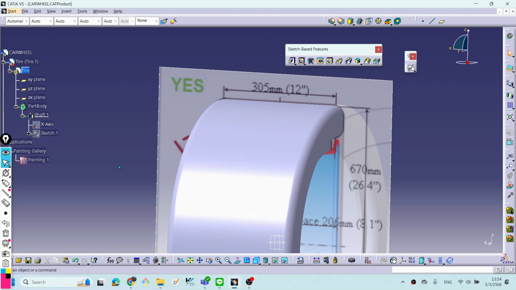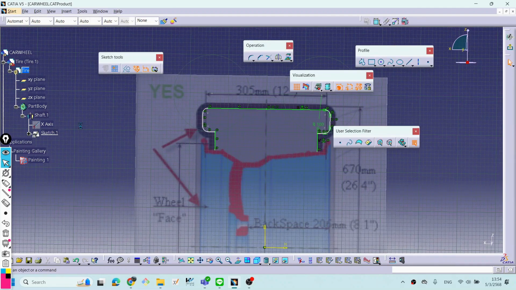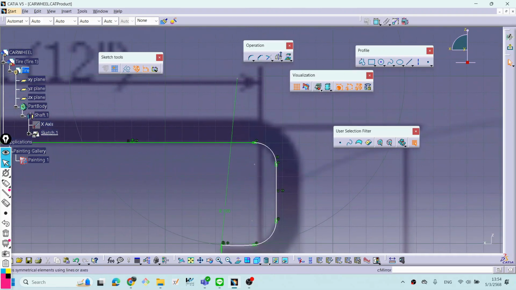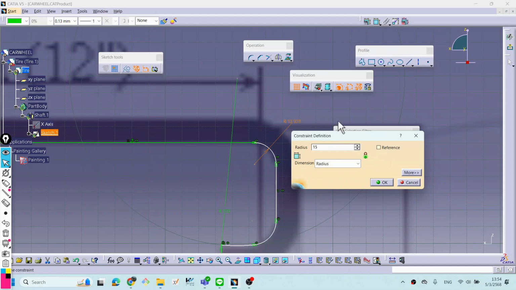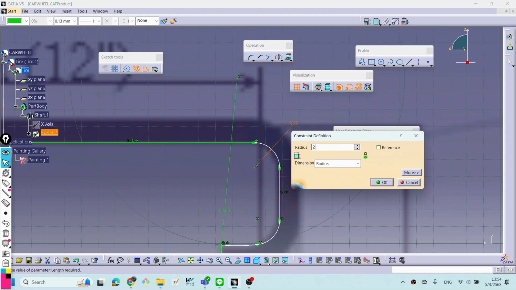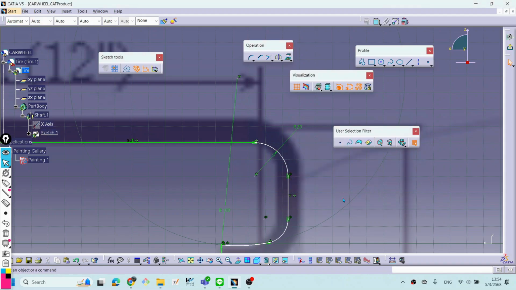I think I need to change the sketch, some sketch. I define the fillet. 20, 50, 55. Sorry, 15. 70, 70, 20.